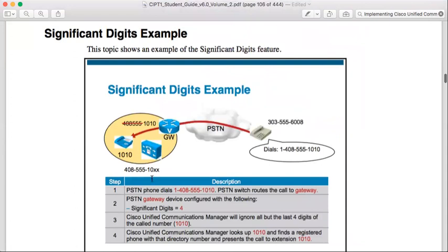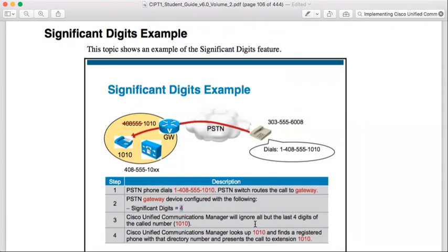So for significant digits, a PSTN phone dials 1-408-555-1010. The PSTN switch routes the call to the gateway. The gateway device is configured with significant digits 4. What does 4 mean?